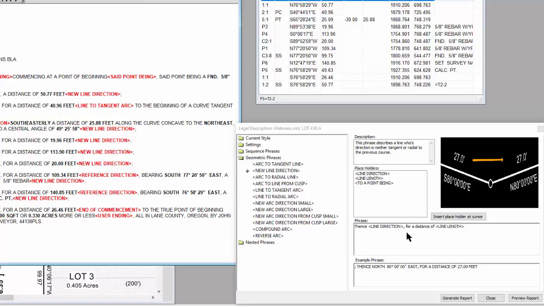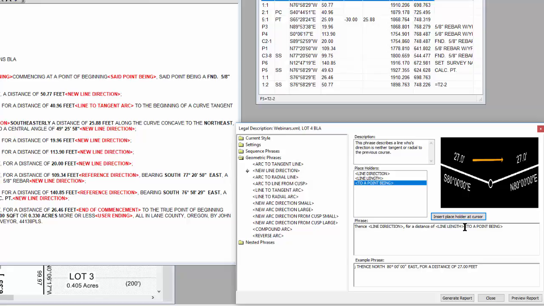Now, I want to edit this though. And at the end of this, I want to say, tell me what that monument is if there's a description for it. So I'm going to position the cursor where I want it, select the placeholder, and insert it. So now it says to a point being. Now, I'm only going to get this description if it meets two conditions.